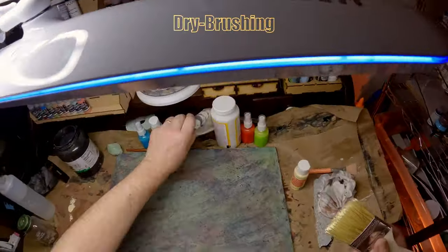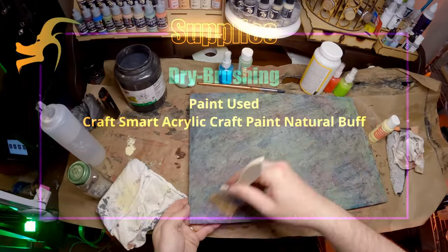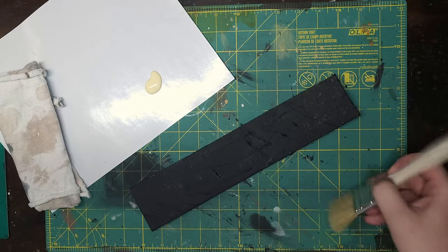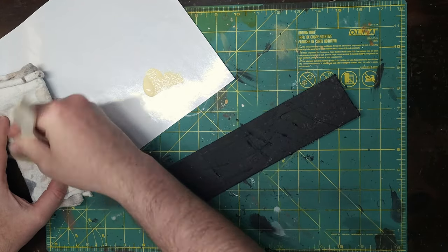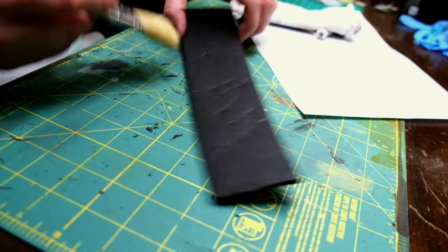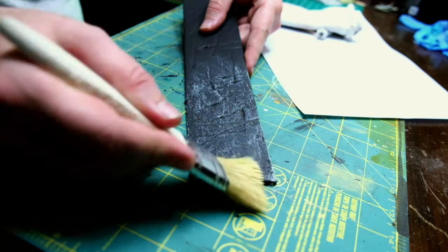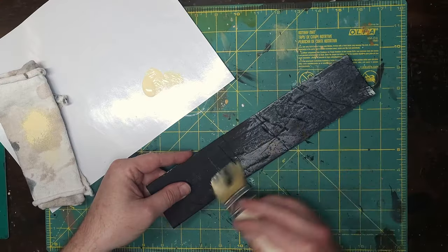Let's go ahead and dry brush. The brush I'm going to use here is a chip brush. What's nice about it is it's very dry and has a hay-like texture, giving a very dusty look. You're not going to use the tip of the brush. To dry brush: get the pigment deep in the bristles, but get all of the medium out of the brush. Then add an angle — almost like a soft scrub on the foam. You want to be careful not to put too much pressure down because, as I demonstrate here, we've created a big crease. So try not to put too much pressure as you're doing this.